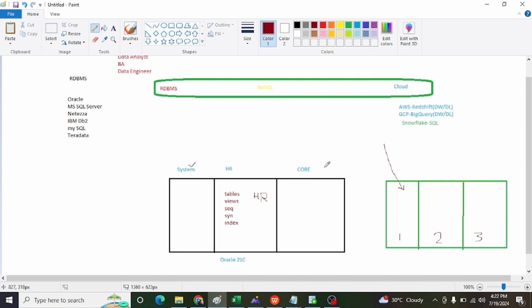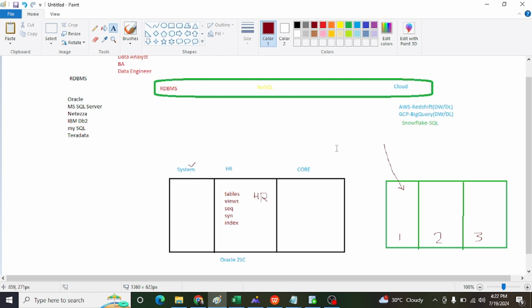For Informatica and IICS or anything, we will keep this as a source and this as a target. Again, Oracle as source and AWS as target, Oracle as source and GCP as target, and Oracle as source and Snowflake as target, or any other databases you can keep.